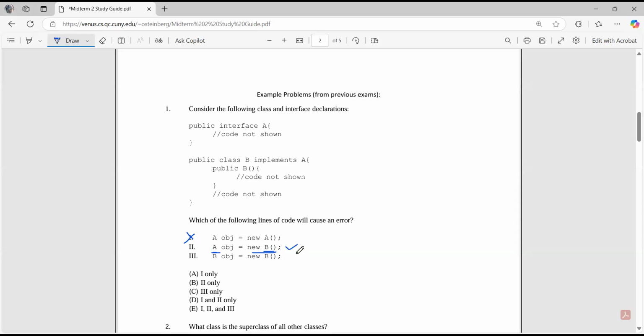Then this is the best way to create an object, which is object B from class B, it creates an object. So it will not give an error too. This is correct. So only answer A gives you an error because you cannot make an object from the interface.